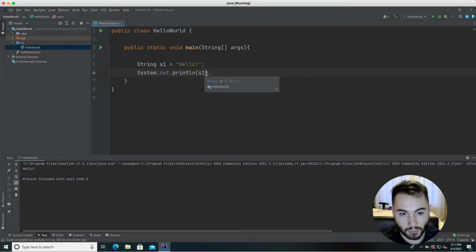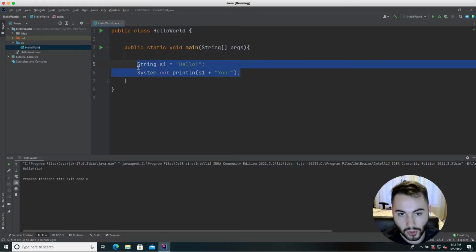And one pretty cool thing that we can do is in a print line statement, we can reference the variable here, and we can also do a plus and then put in quotations. Let's just write you, whatever, it doesn't matter. And once we build this, and then let's run it. So as you can see right here, it says hello you, and it references this in the variable, and we can also write in our own string and then kind of concatenate them together into one output. So that's pretty much all we need to know about strings for now.